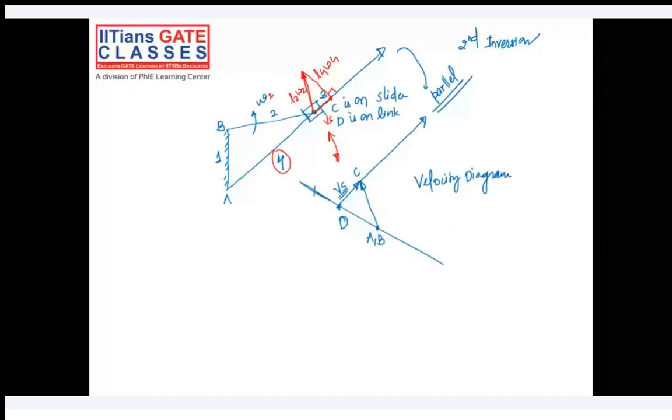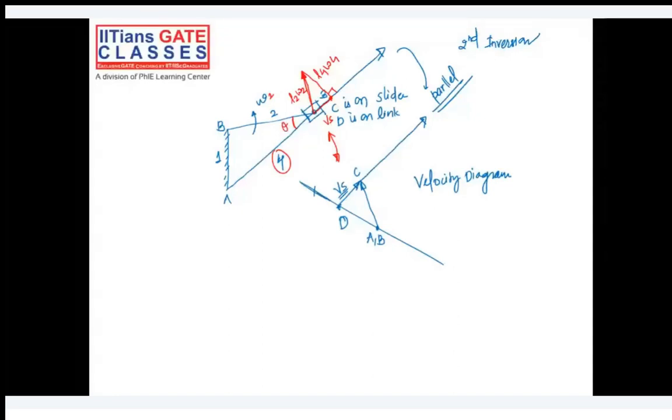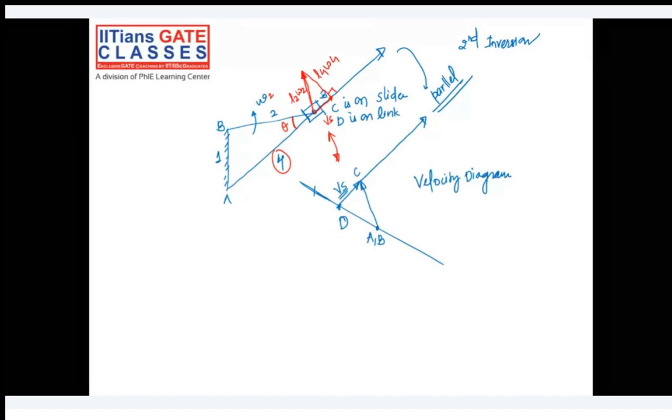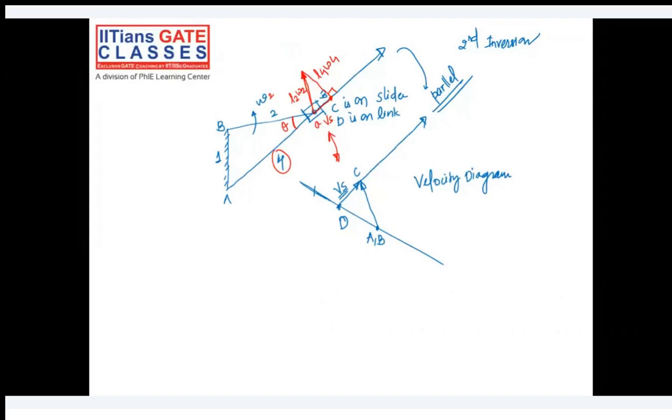Okay, and you can make conclusions from it. If it is now theta, can you tell me where the theta will come in this velocity diagram? I'll write some names here, let's call them x, y, z. Can you tell me which angle will be theta or which angle will be 90 minus theta in this x, y, z triangle? Anyone?